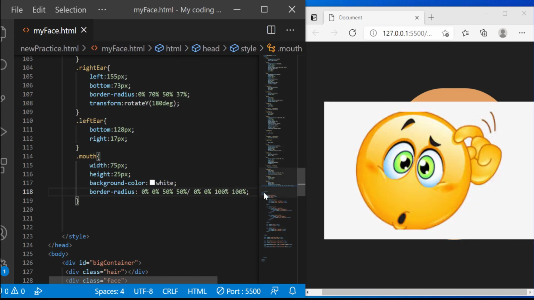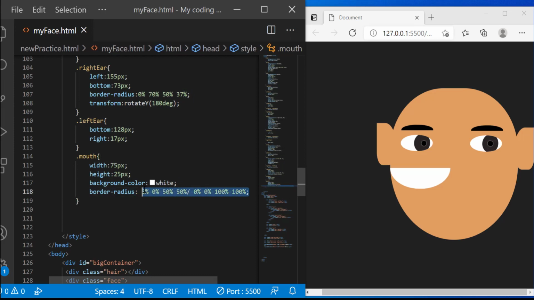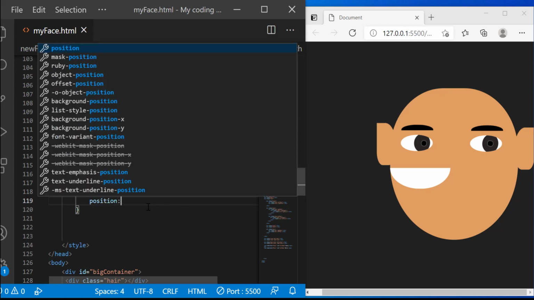And if none of this makes sense to you, I'll explain it in my future videos once I start teaching border radius. But for now, let's just keep going.